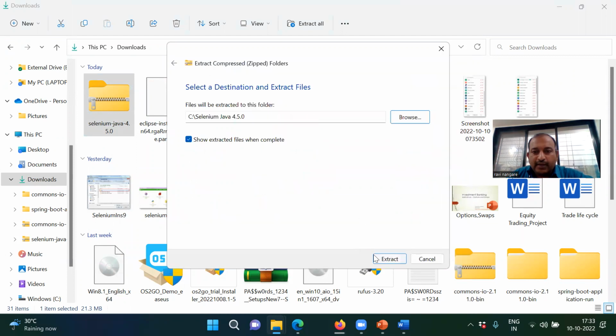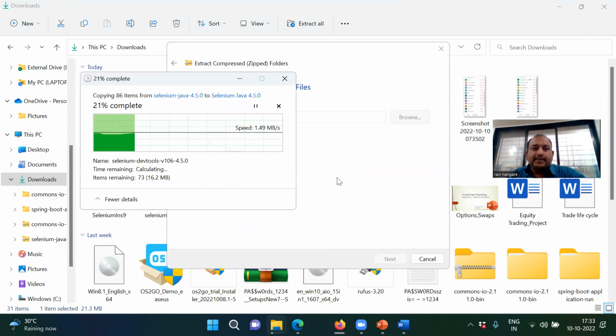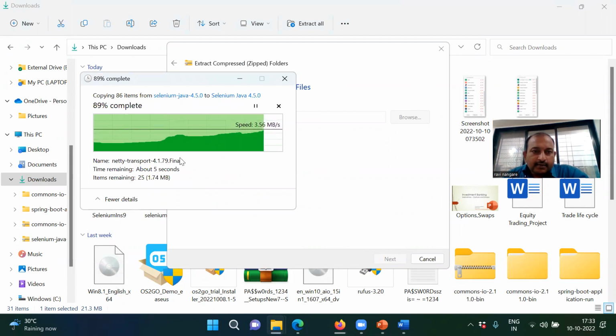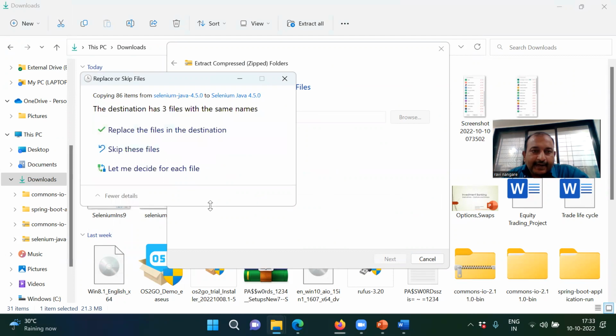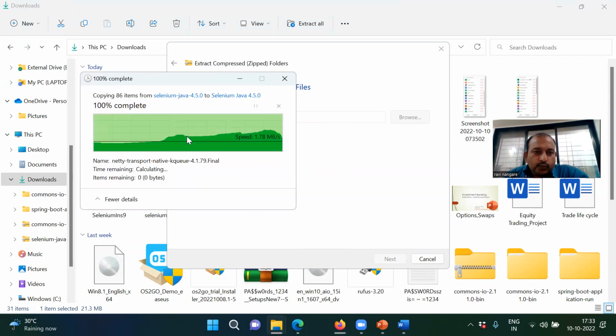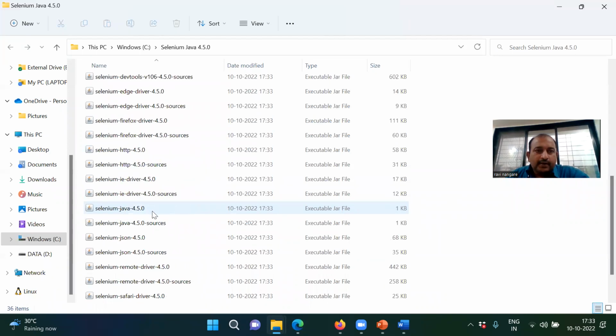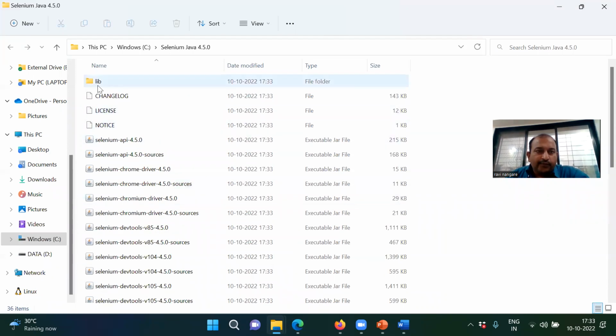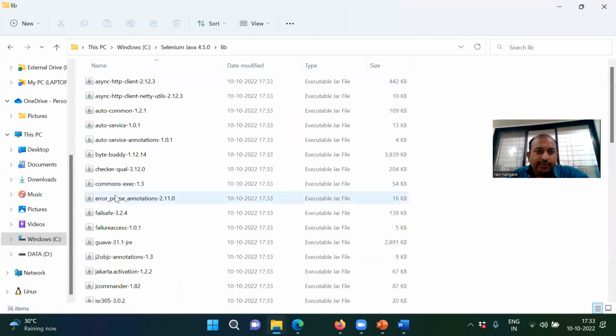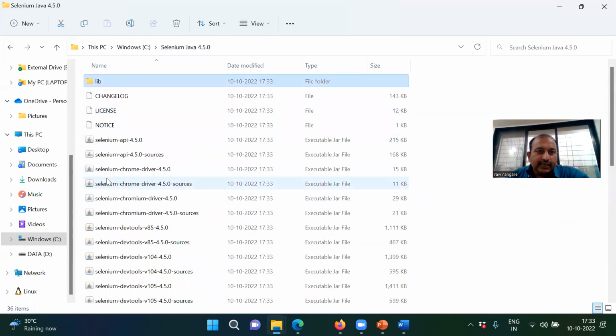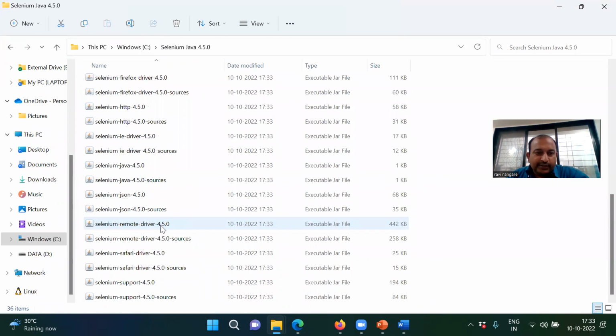I'm selecting the folder and extracting all the jars. Here we can see that the jars get extracted. All the jars are in Selenium Java 4.5.0. In lib we have the lib jars, and we have the main core jars in Selenium Java 4.5.